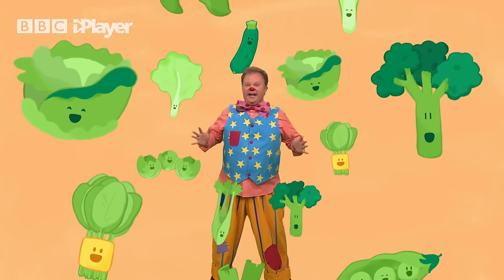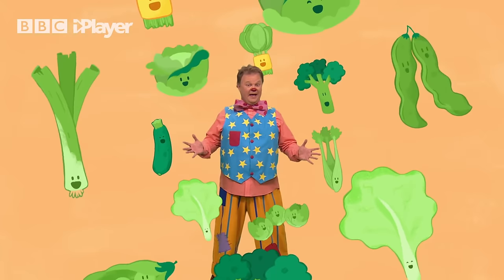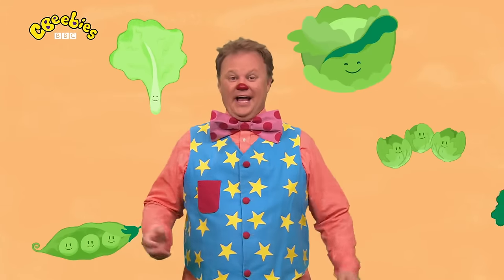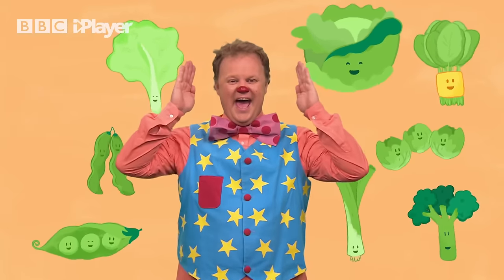Yeah! Lettuce, cabbage, broccoli, peas, spinach, celery, leeks, yes please, courgettes, sprouts and runner beans. So much to choose, so many greens. Carrots are tasty too. Let's try to eat our greens every day.